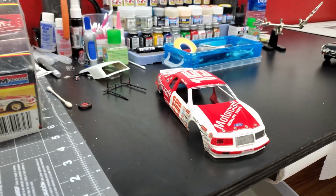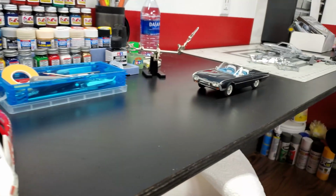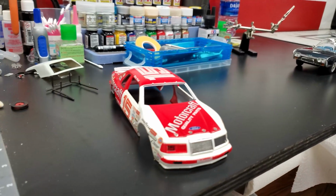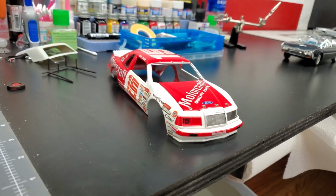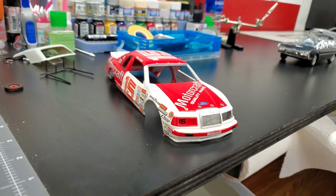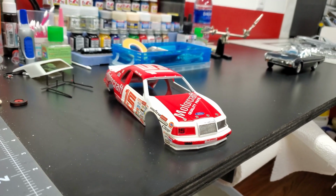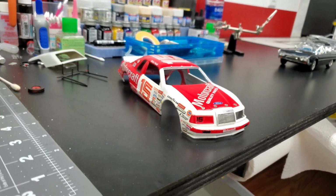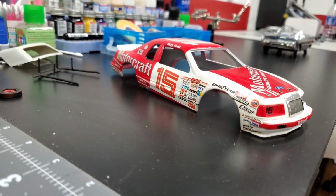I'm going to start working on this guy, and still gotta find a home for the Thunderbird. He's just parked on the bench here. But yeah, we're going to get this guy started and go from there. So I guess, hey, stay tuned, and we will get things up and going. And because I had the Bill Elliott Thunderbird, I really want to get that one done too. But for now, we're going to finish this guy and get that going.